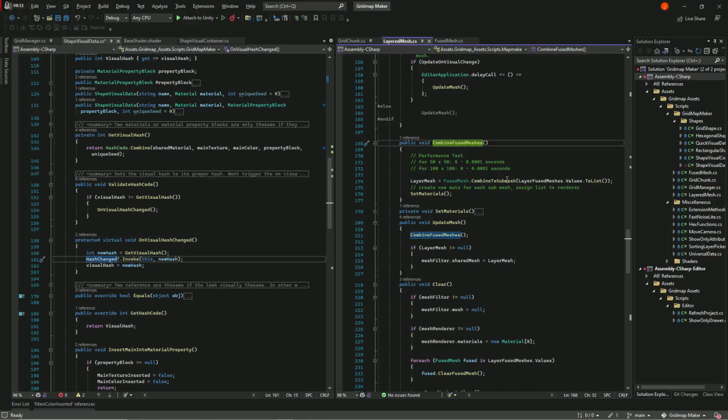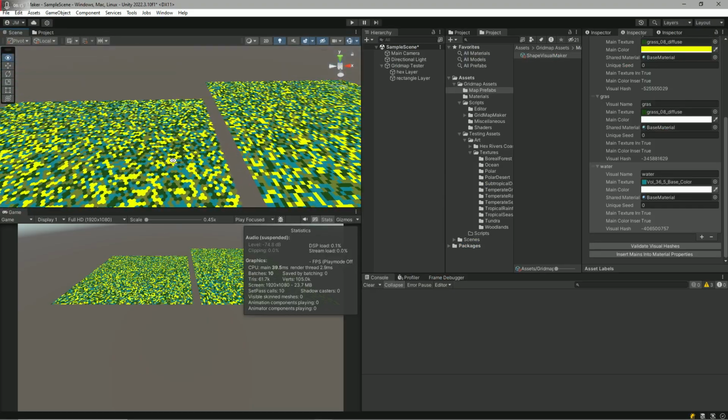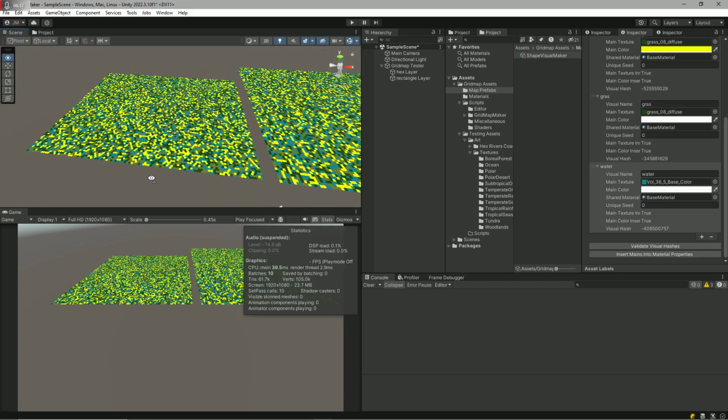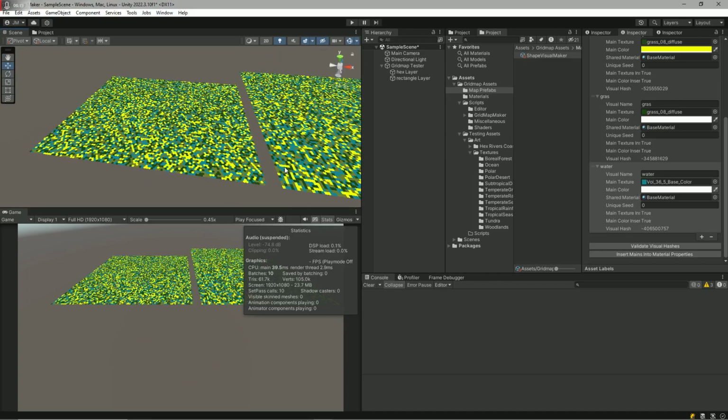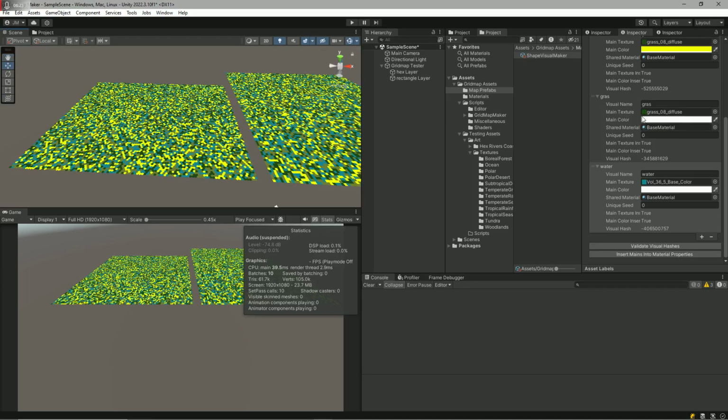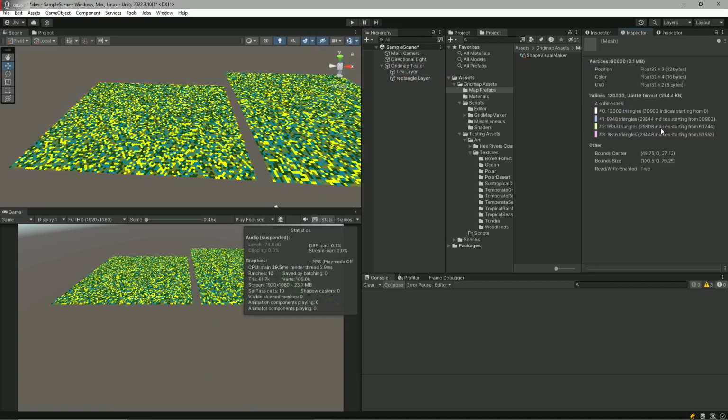Let's assume that for each hex, each data takes up roughly 25% of the hex. We can just look at it right here. Each submesh has an average of 10k triangles and 30,000 indexes. So that's how much we're dealing with right here.